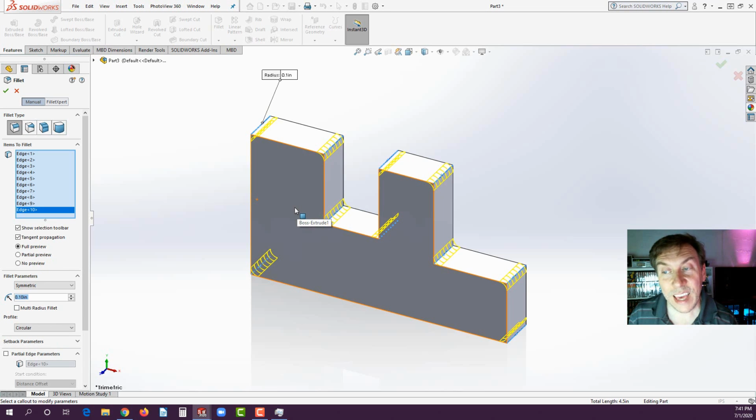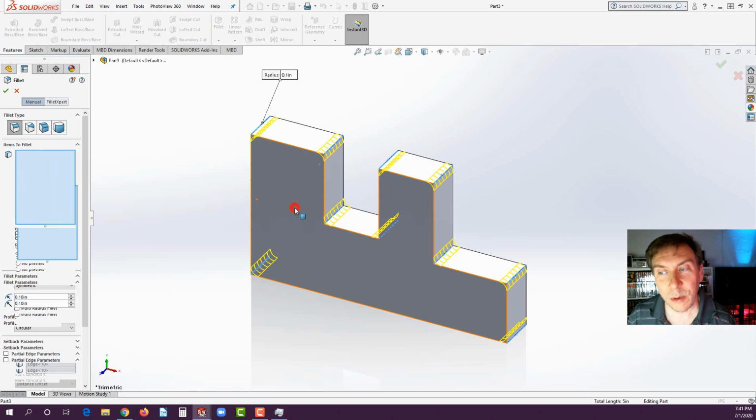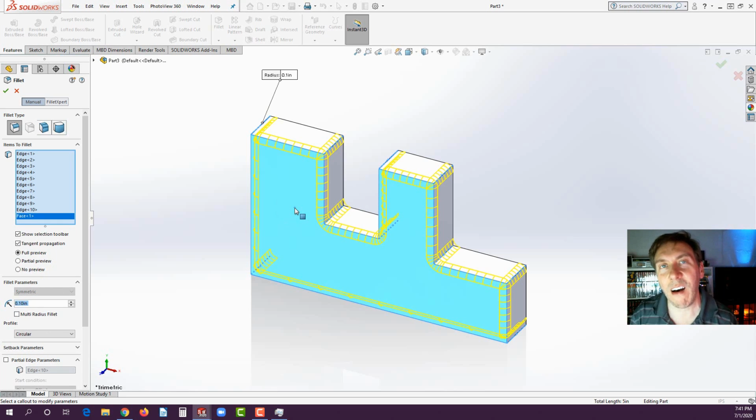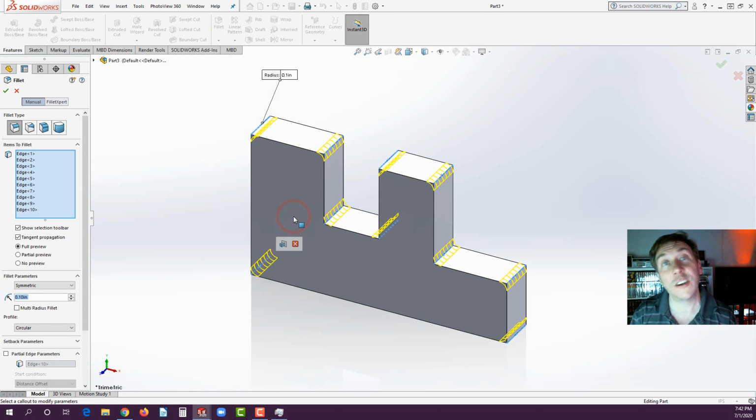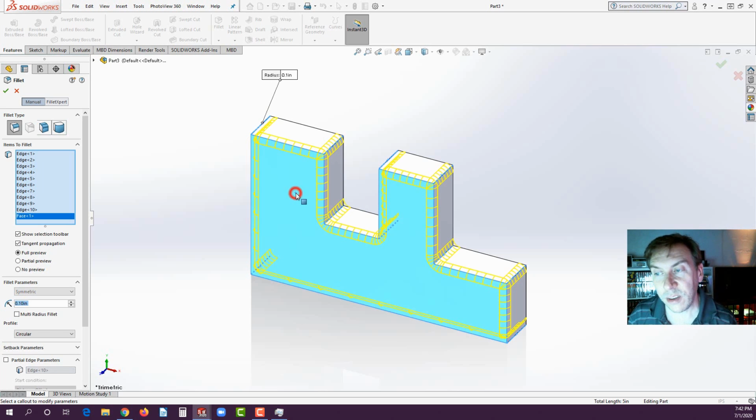And if you want to get all the edges, click on the face. I'm letting you know that one a little bit in advance. We usually don't talk about this until the third week. So click on the face and look at how it adds fillets all the way around that entire face. You don't always want that, but in this case it works. Remember, if you don't want it, click on that face again, it turns it off. But go ahead and you could turn that on.